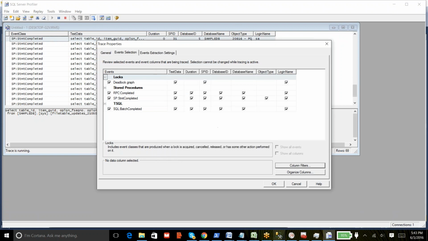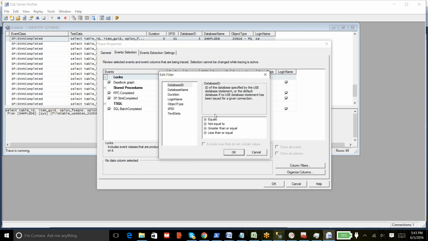Okay, database name is selected, okay, column filters. It's not enabling, but I will check it out. But how you want to filter is you need to come over here and select the database and then expand like, and it will give you a bracket over here.